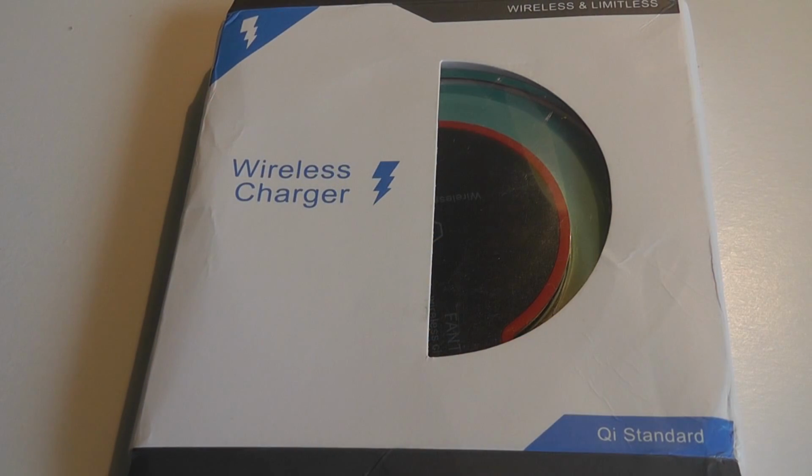You're watching our video first look and quick review of the transparent hockey puck sized Qi wireless charging mat. So this is a very simple, very portable wireless charger that you can use to charge any Qi compatible phones and tablets out there. As with any Qi enabled charging mat, it does have decent performance but not the fastest charging rate in the world. Compared to something like a Qualcomm Quick Charge enabled charger, obviously you're sacrificing some of that lightning fast charging capabilities for a more convenient design, just simply putting your phone down and you're ready to go.